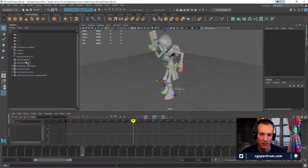So if it does have a namespace in front of it, your animation is going to export, it's going to go into Unreal, and it's going to say, we didn't find any matching bones. Like, this is a totally different rig. But it's not. It's just that they've got all this stupid namespace in front of it. So this at least will work.